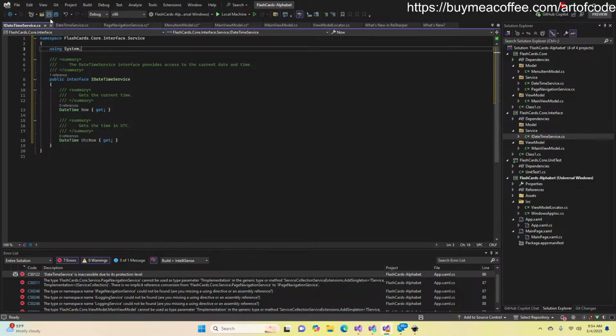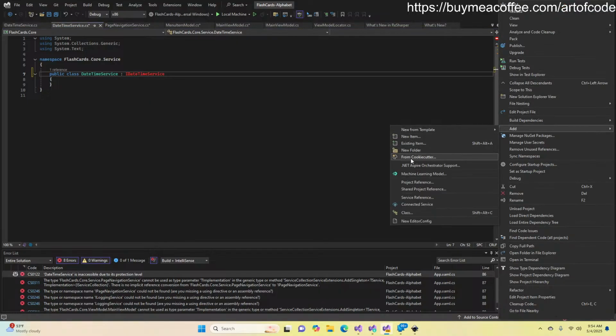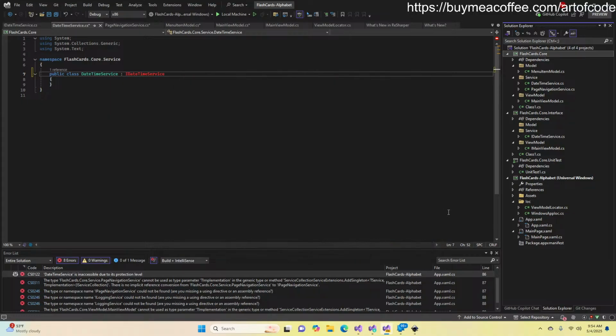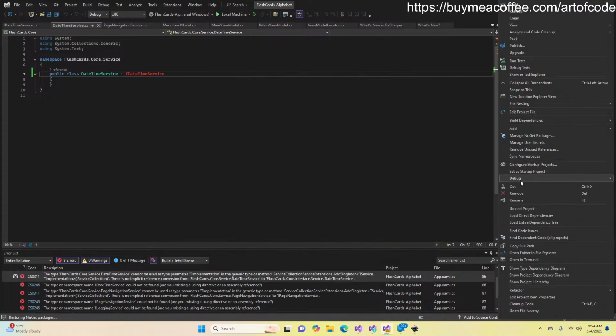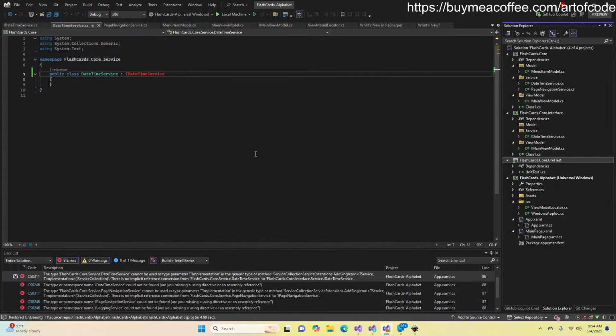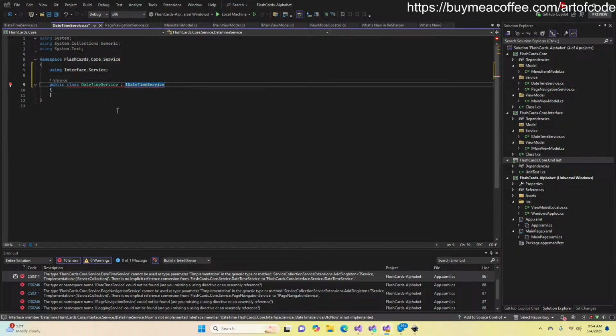All right, so we will go to the DateTimeService, public, DateTimeService, add project reference, interface, add project reference. Okay. Import, implement.